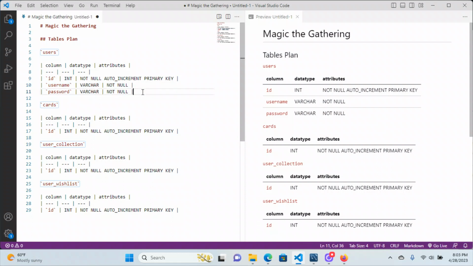Now, this really is not quite correct yet. For the password, it's not just going to be variable character. It's going to be a hashed variable character, like an MD5 or an SHA or something like that. Probably just MD5 for this class. But we haven't even learned about that stuff. We'll learn about that after the midterm during the chapter on securing a database.